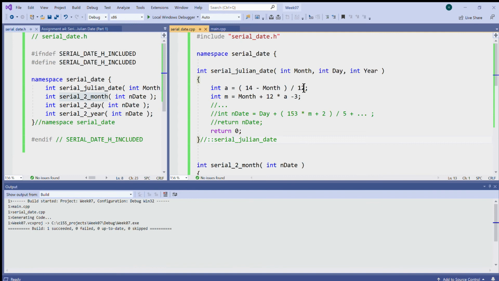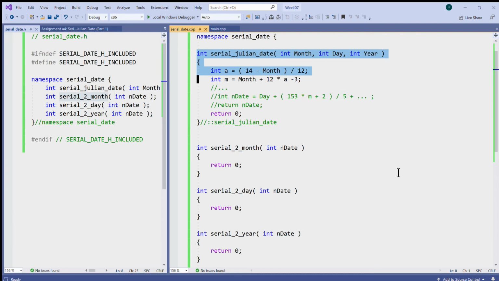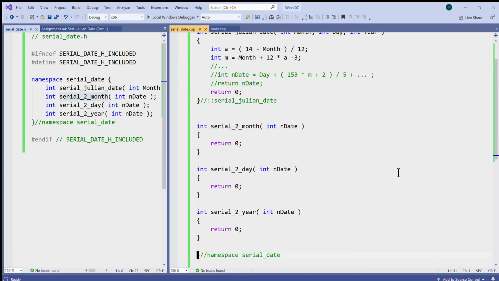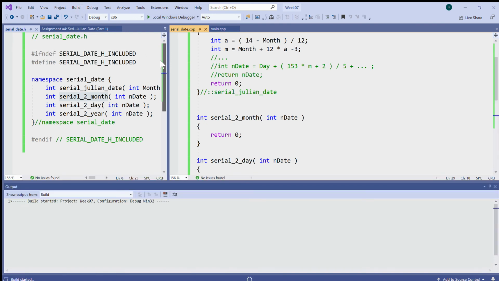Another option to define functions for namespaces would actually be to take, I'll use one of these examples here, syntactically, you can take this function out of here and provide its full name in its implementation like this, right? So if I rebuild this one more time, you see that it's the same way.